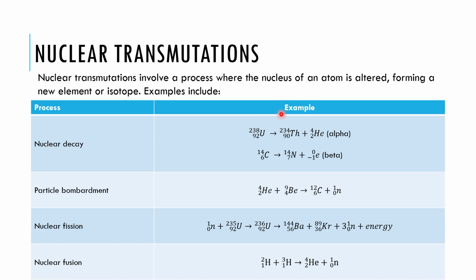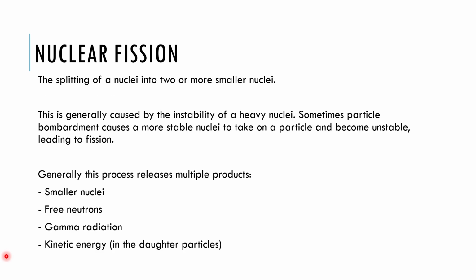We've looked at the idea of nuclear decay, things like alpha and beta decay, as well as particle bombardment. However, there are some other processes that we're going to be looking at today, like nuclear fission, which I did introduce in our Einstein's E equals mc squared video at the end of Module 7. We'll also be unpacking the process of nuclear fission today. Let's start with fission first.